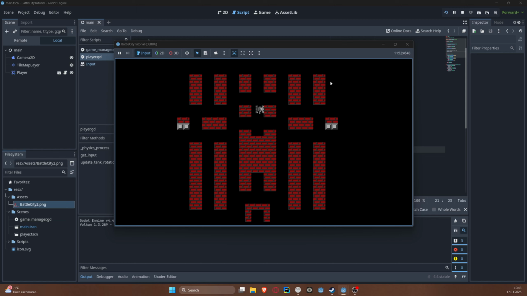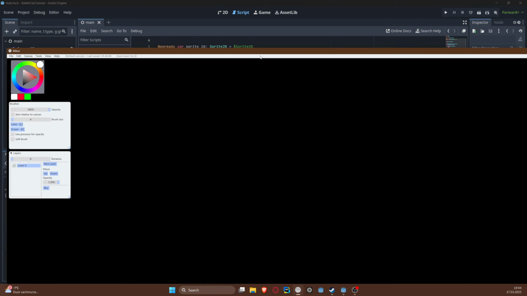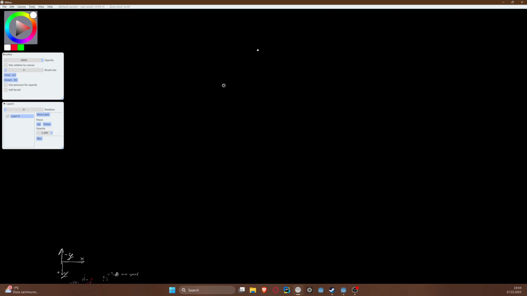The problem is that we're not colliding with the tiles, right? And there are many ways to handle that, but let me explain one thing about movement in Battle City, which is going to heavily influence how we're doing collisions and how we are moving our tank.